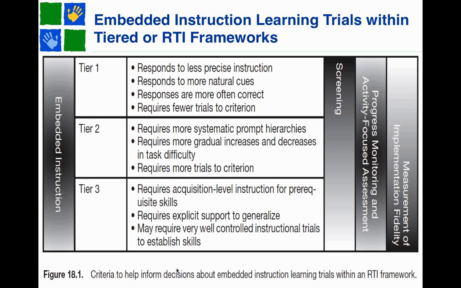And opportunities to respond would occur in the context of activities or routines that often are more structured or adult-directed or involve smaller numbers of children to ensure that you have the appropriate instructional pacing and the available consequences. And more frequent monitoring, as I'm sure you all have heard on other webinars, of embedded instruction implementation, fidelity, and child learning would occur at Tier 2.